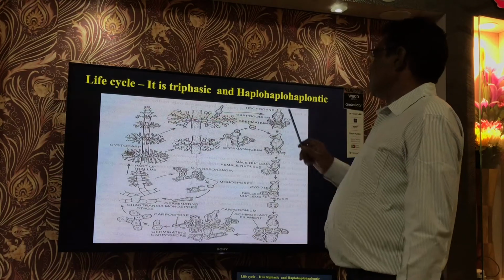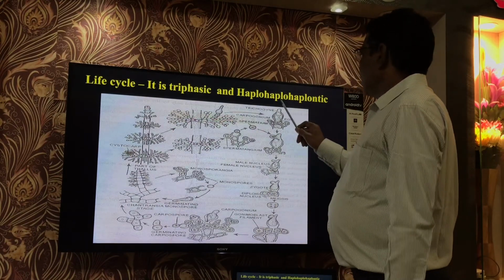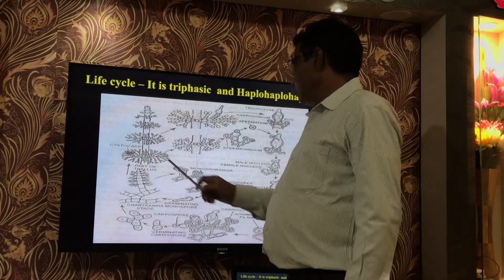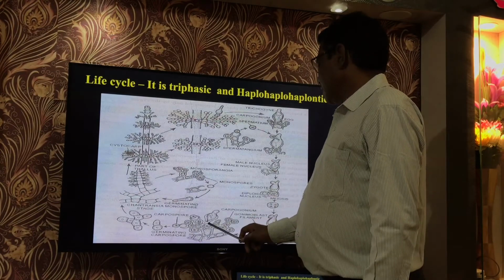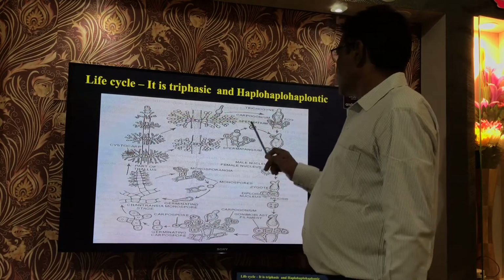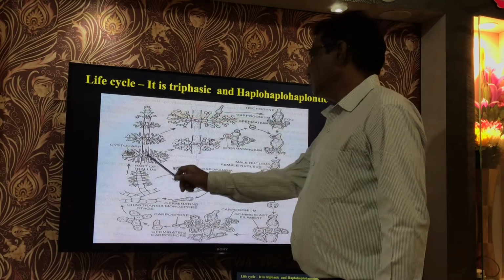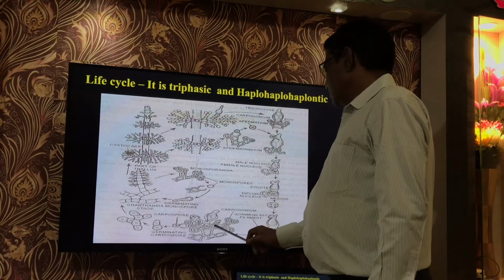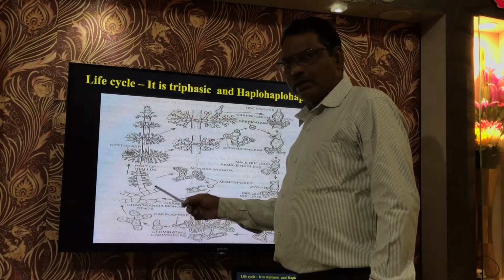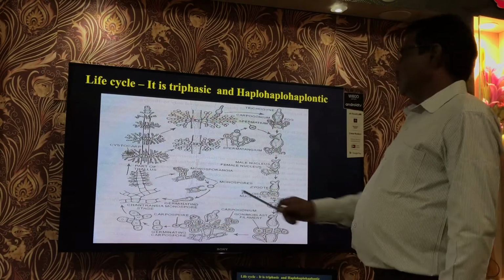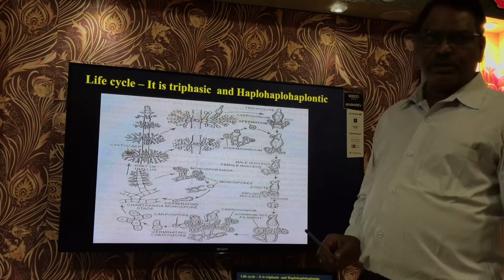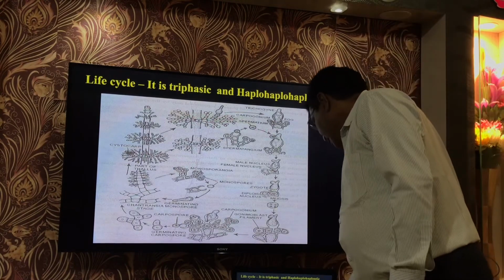And this triphasic type of life cycle is of haplontic type. One, haplontic is for the gametophyte. Second, haplo is for the carposporophyte or cystocarp, and third for this Chantransia stage, and therefore it is called haplo. This is the gametophytic, haplo, this is the carposporophyte or cystocarp, and haplontic, here it is the third phase in the life cycle, that is the Chantransia stage. The diploid stage is highly reduced, and it is restricted only to a short-lived zygote.